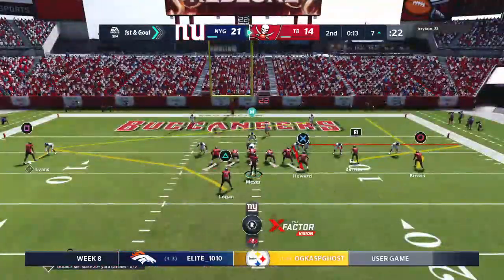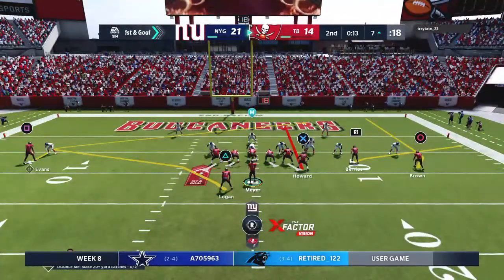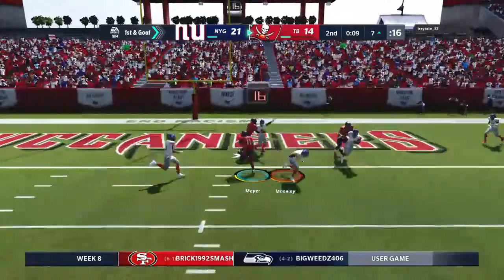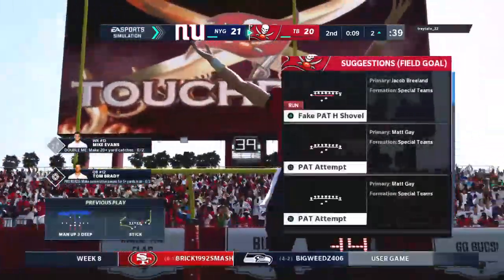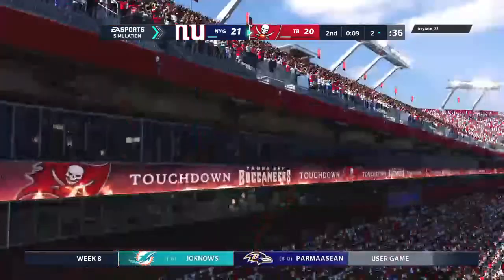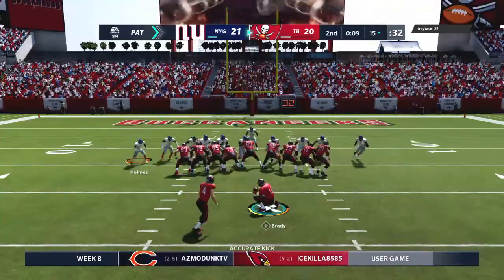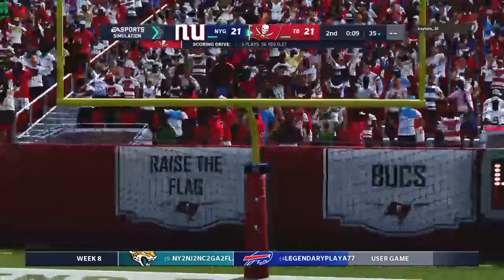A chance now to get even before the break as they come up 1st and goal. From the gun, Meyer. Stepping up, and he's into the end zone for a Tampa Bay touchdown. It's their quarterback in the final seconds of the first half. And the Buccaneers are an extra point away from tying up this football game. He's got it, and we're all tied at 21.